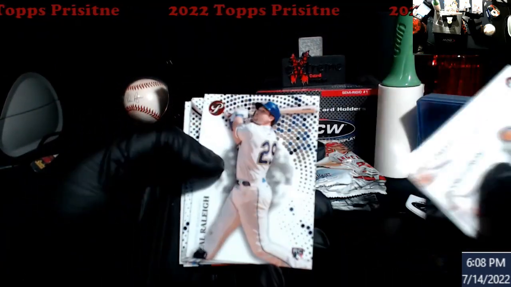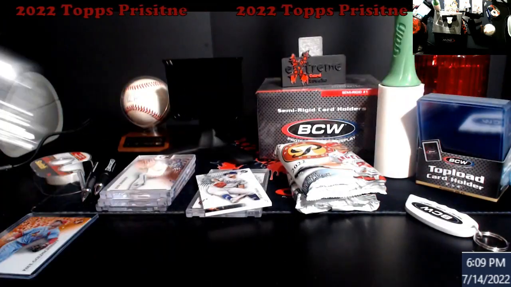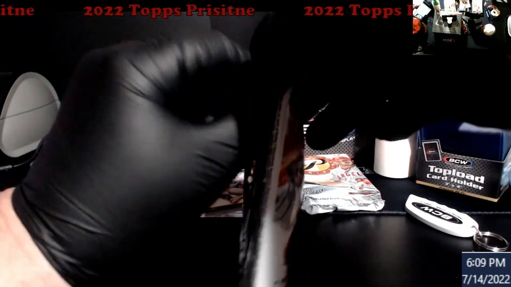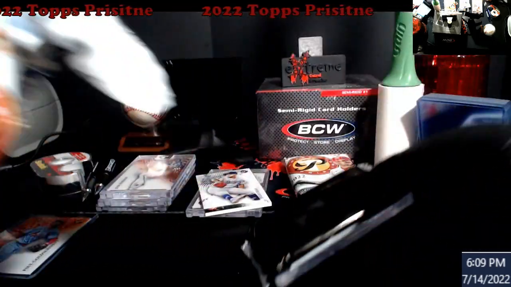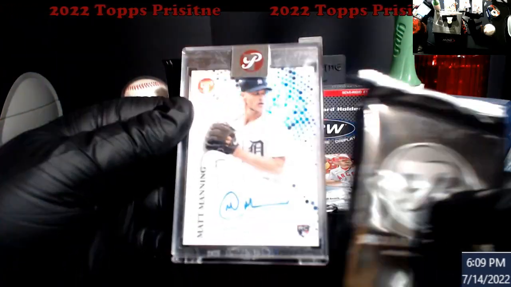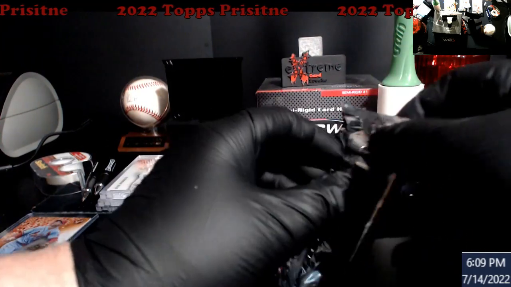DeGrom, Gallo, Raleigh, Rizzo, Carter Hoskins, Freddie Freeman, Canada flag. All right, two packs left. Tigers. Oh, it's the other auto, Matt Manning. Well, they fooled me, but they're both on the same side. Matt Manning. Yikes.